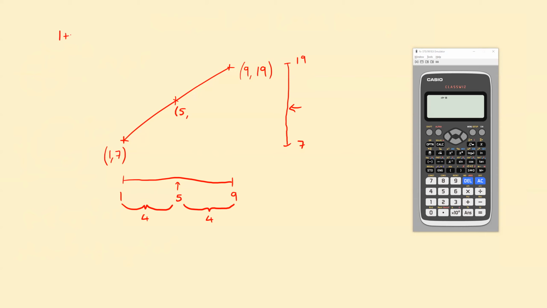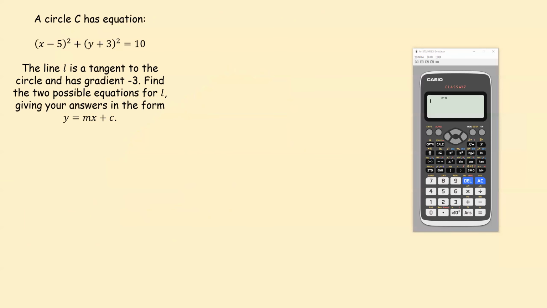All you're doing here is taking the average of the two endpoints. So we're doing 1 plus 9 divided by 2. That's our x. And for the y's, we're going to do 7 plus 19 and divide that by 2, which is going to be 13 in this case. So our formula is just add together the x's and divide by 2, add together the y's and divide by 2, and that'll tell you the midpoint. So these are all prerequisites you should already know. A few of the things that you'll need to know for sure: completing the square, solving quadratics, all of that kind of business. We'll get into that in just a second.